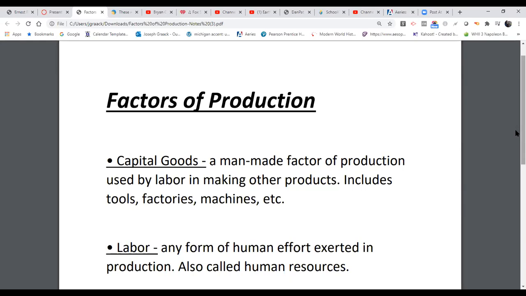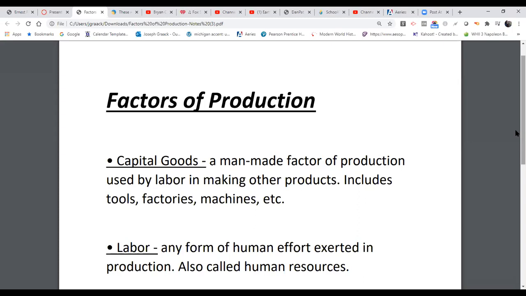So how a society answers those questions, and that's why I had you look at economic systems: what are we going to produce with our limited resources? How are we going to produce goods and services with those limited resources? And who's going to get those goods and services with the limited resources we have? That is an economic system. And so probably the most difficult of the 4 factors of production is going to be capital. And so that's why I put that at the top.